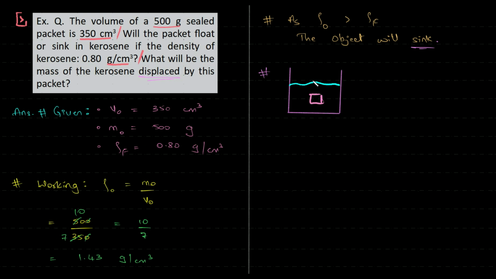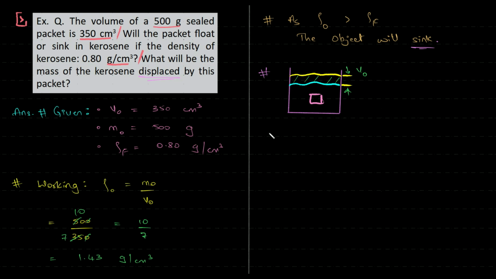After we dip or put the object into this, it will sink. That we understood. What will happen? There will be a rise in the liquid level. How much rise? Same story, that crow story. It will be equal to the volume of the object. As in when the crow dropped the stone, the water level started increasing. How much increase was seen? Depending on how many stones it had put. So it depends on the volume of the object.